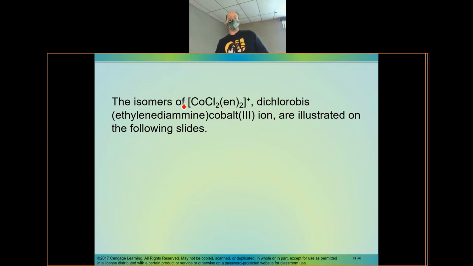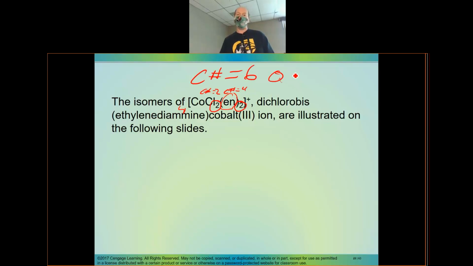All right, so this would be a very difficult question, one that people will go too fast on and get the wrong answer. I would say, what's the coordination number? And you'd say 2 and 2 and 4, and it would be wrong. Make sure you're looking at the ligands. You have to know that en is ethylene diamine. This is a bidentate ligand, and so each one of these is 2, so that's 4. The chlorine, there's 2 of them, 1 bite each. Ethylene diamine, 2 bites each. This has a coordination number equal to 6. This is octahedral.